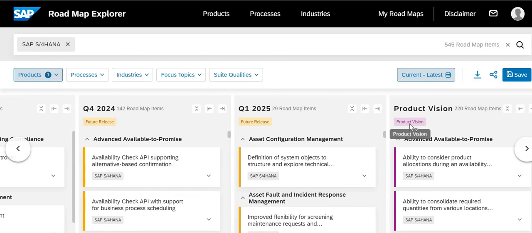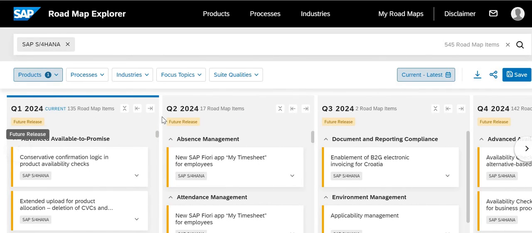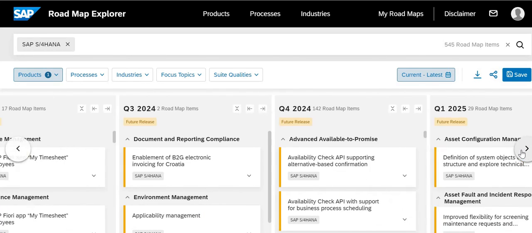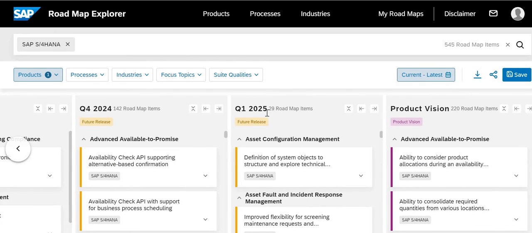So now at the end we have this. These are called future release. If you see the comment right here, future release, after 2025, there will be product revision. So there will be 220 roadmaps. As we progress near the end, like 2025, SAP will provide more roadmaps down the line, and we can see the future roadmaps in this tool, Roadmap Explorer.